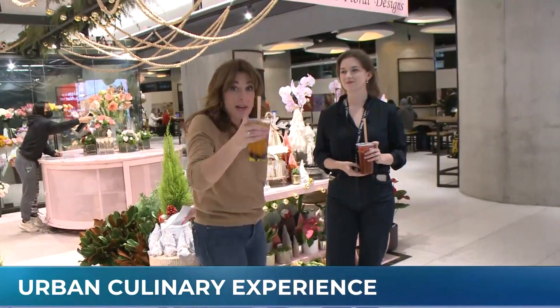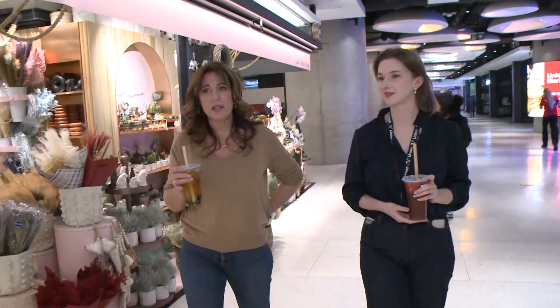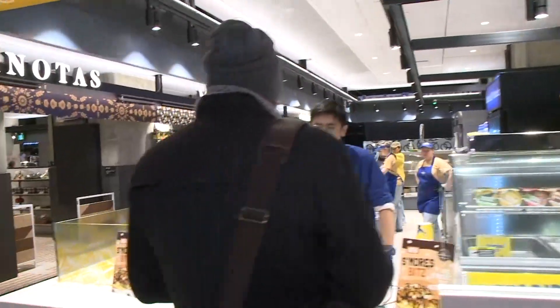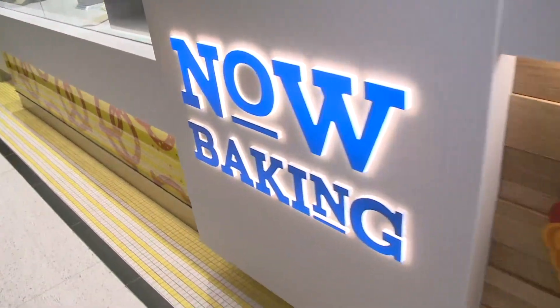I'm just chewing on my tapioca from my bubble tea that I just got in the newly opened Union Market. We opened in May. It's one of Union's newest retail neighbourhoods and it's home to a lot of artisanal stores. We have food, we have this beautiful flower store, which is another great place to get gifts and ornaments. It added about more than 50,000 extra square feet of space and it's really meant to be a modern market in a historic building. Toronto's got such a diverse culture when it comes to culinary, and it's really showcased down here. We have bubble tea from The Alley, amazing pretzels — Wetzel's Pretzels — and we have Minotis, who also has a stand in St. Lawrence Market, with amazing spices, fresh foods, guacamole, and salsas.